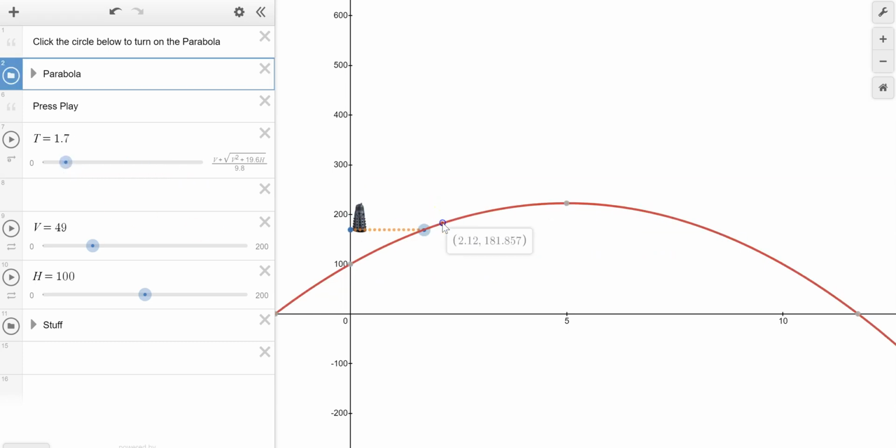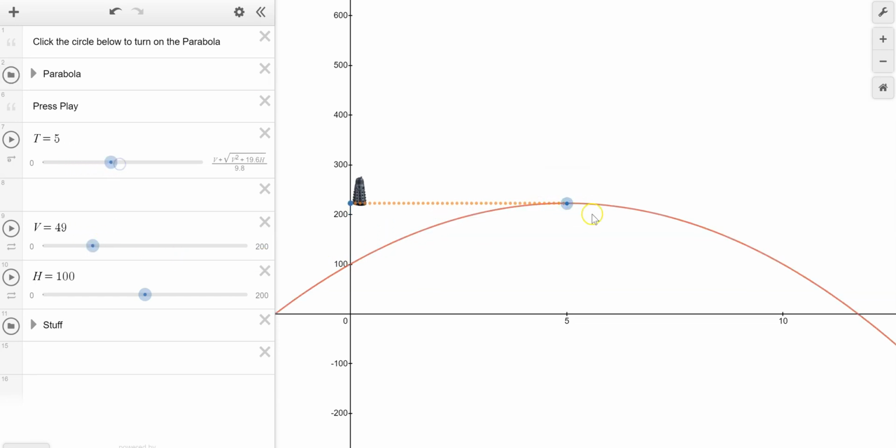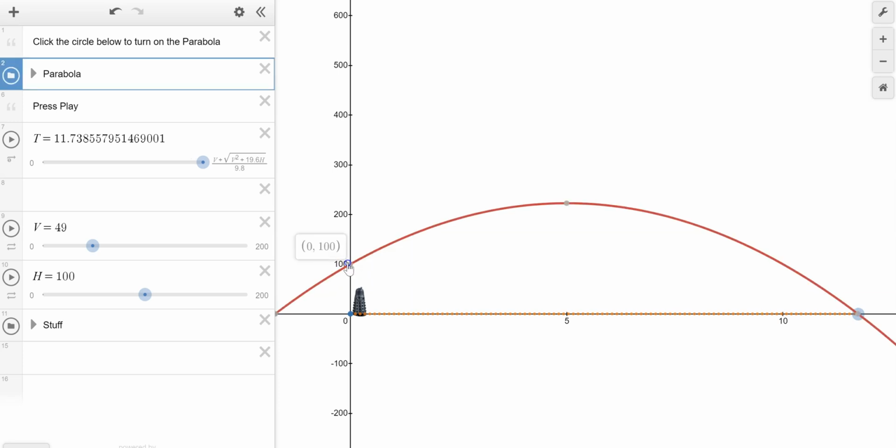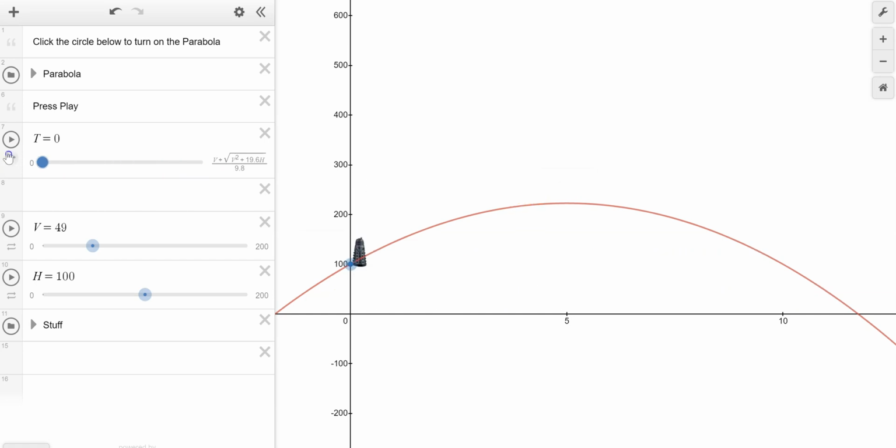So remember, if we click on this function, it tells us that's our max height. So at 5 seconds, moving it up, you can see right there, at 5 seconds, we get our max height. So our vertex of our parabola tells us the max height, and this is a good function, works perfectly fine, goes up, hits the max height, and then comes back down to the ground. And so you can see the parabola just tells us our heights. So we're starting at 100. See, we hit a max height, and then after 11.739 seconds, it's back down to 0. So it's landing on the ground. So the parabola is giving us our heights as it moves through the function. Let's look at that one more time. So it goes up, starting at 100.